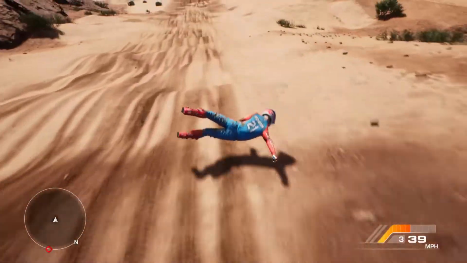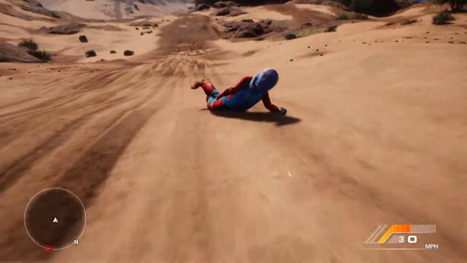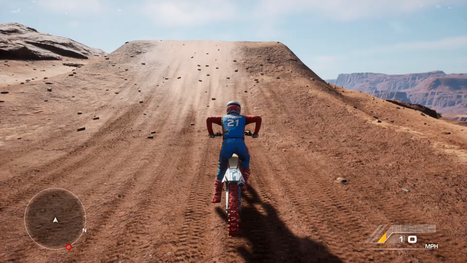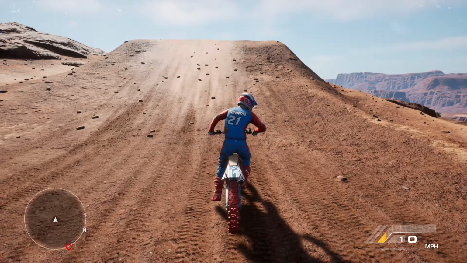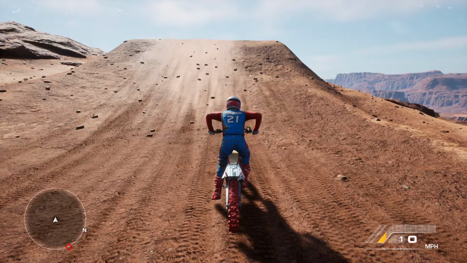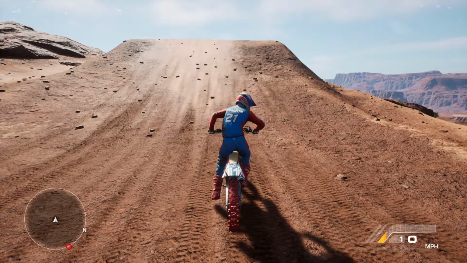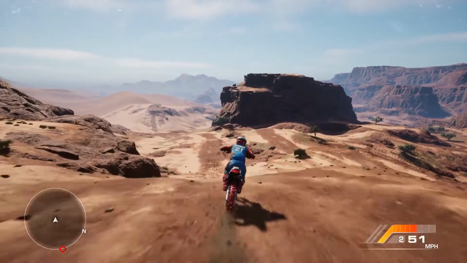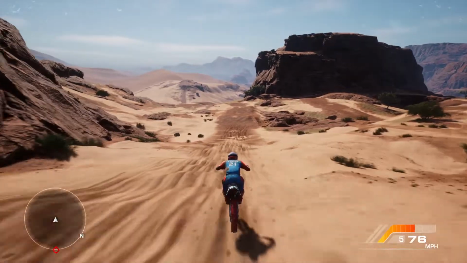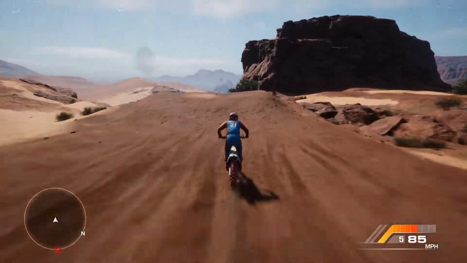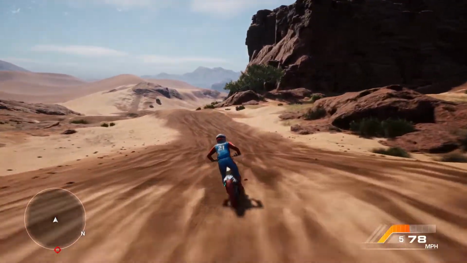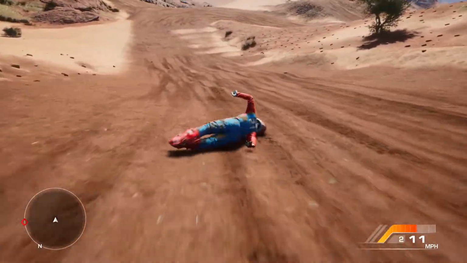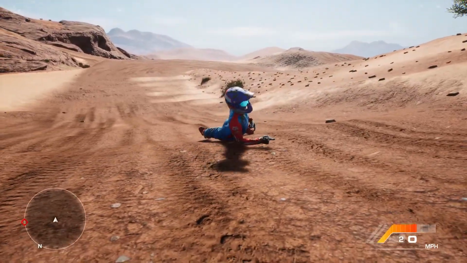Oh, actually, I didn't even have to go that far. So I landed a little bit sideways there, and because I have the sticky tires on, I didn't slide. So basically the bike hooks up and you kind of high side in a way. Let me demonstrate that again. At the bottom of the hill here, there is a smaller jump, and I want to show you the difference. So I'm going to jump and land sideways, and you saw I crashed really easily, right? I wrecked really easily.